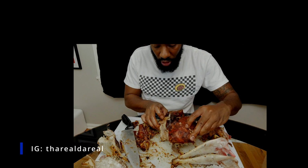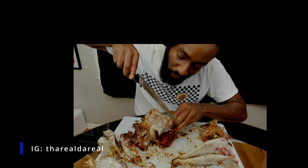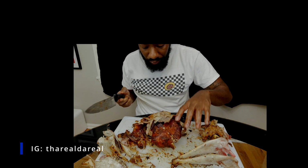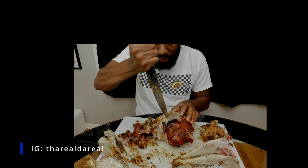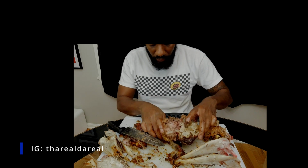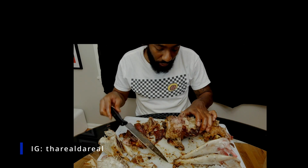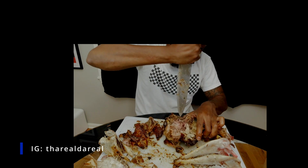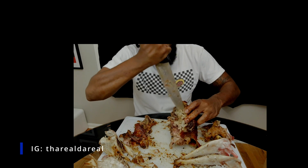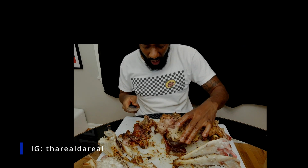Look at the skull. It's like a human skull, bro. I never seen a skull of a... You hear that? You probably need a saw for this, bro. God damn. All right, let me see if I can get it from underneath. I think I can get it from underneath, like right here. Yeah, it's kind of softer underneath here. I just don't want to cut myself. All right, I'm about to saw it.